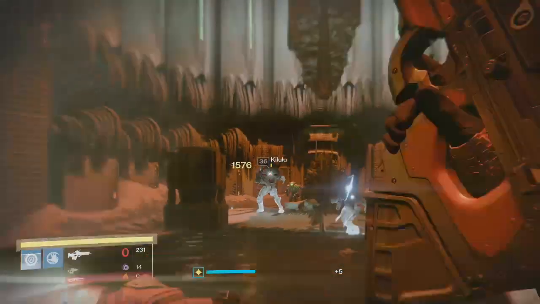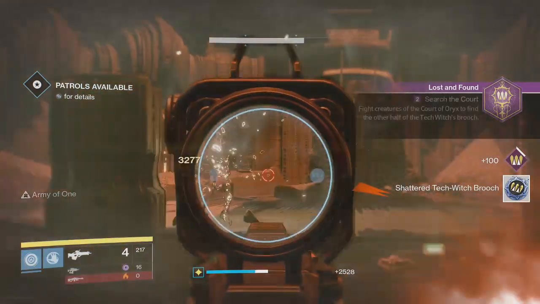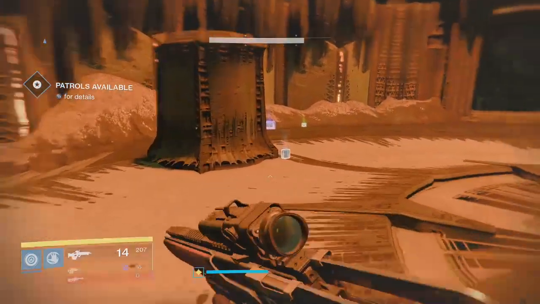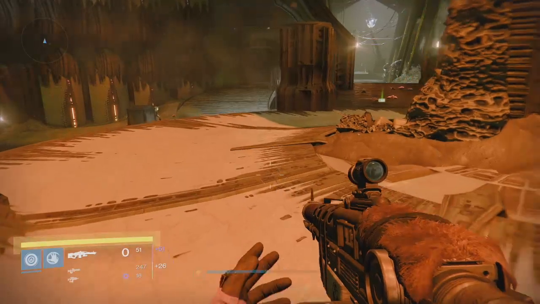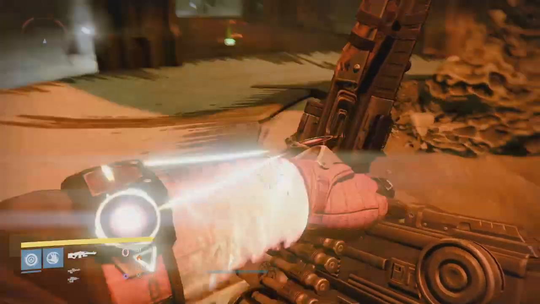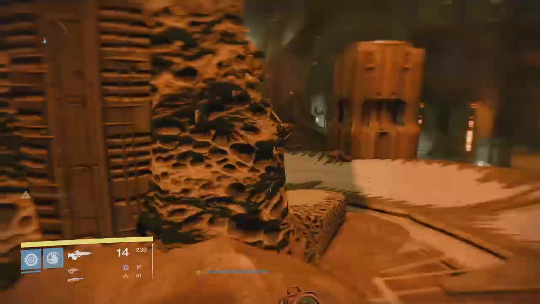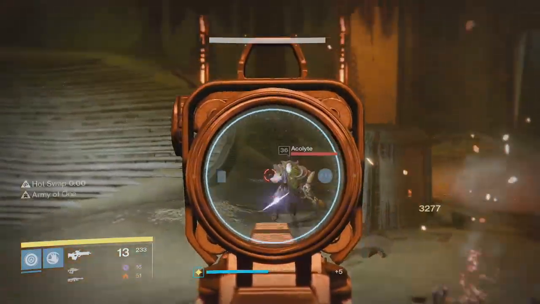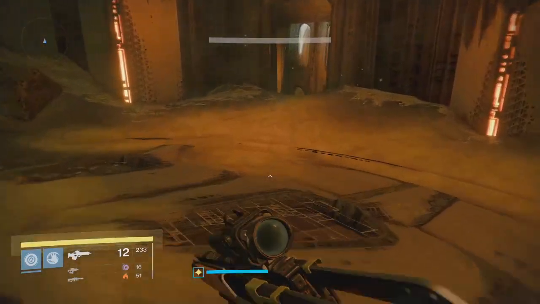Might just be the taken event in this area. I got something, the Tech Witch's Brooch, but yeah, it wasn't the special event. I think after you fight it, like the little orb was supposed to spawn in. Out of here and head back to one of the other locations.